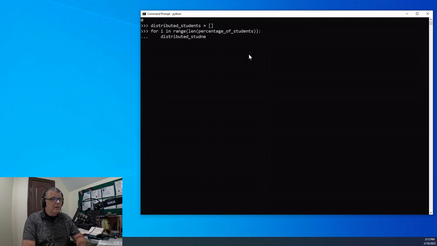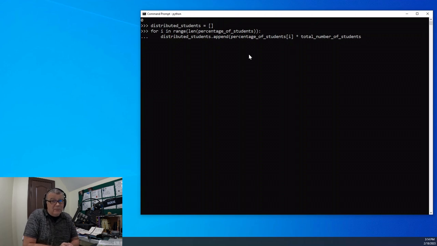So what I can say is distributed students. And how do we put things on the back of a list? We're going to use append. So distributed students dot append what? Append percentage of students at i times total number of students. Okay, so we know that's equal to 1,000, right? We don't want to hard code 1,000 in there because it can fluctuate.